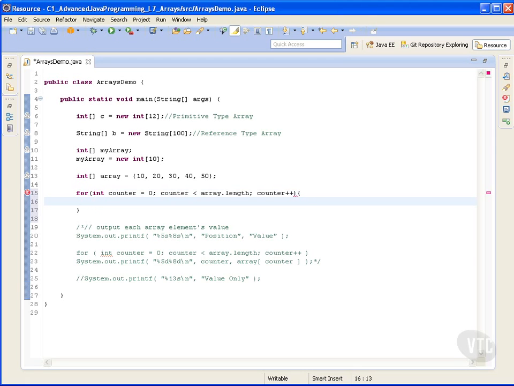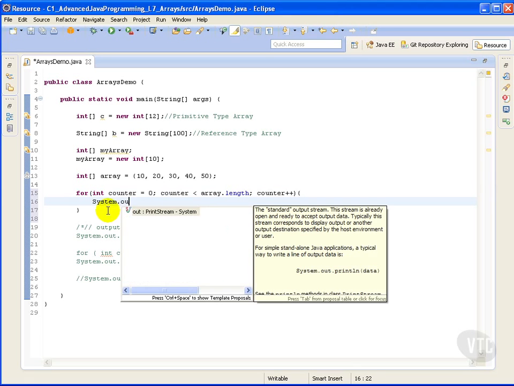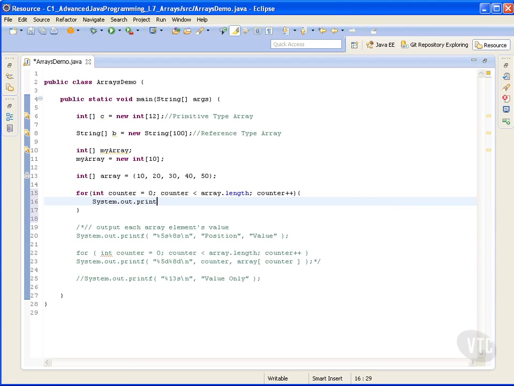And we're going to increment the counter every time it comes around. We're going to format the output so that it's readable using the printf method.